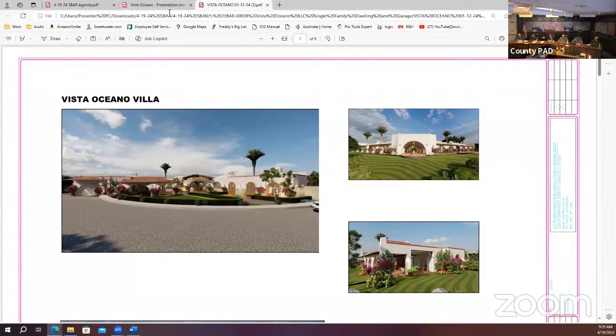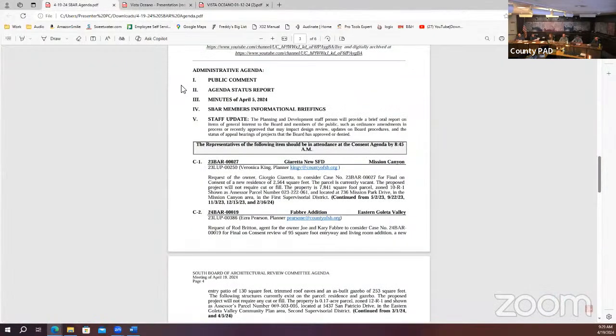All right, and then we'll move on to the consent agenda approvals. Yes, item 1 was continued for applicant to provide complete details and complete landscape information. Item number 2 was approved as submitted.